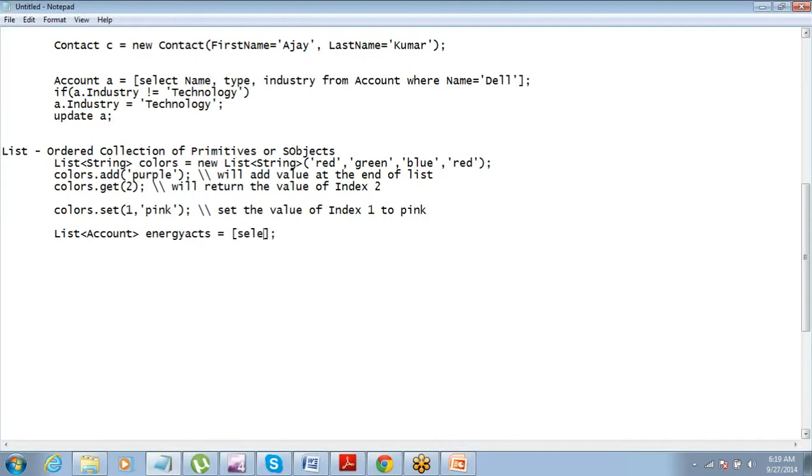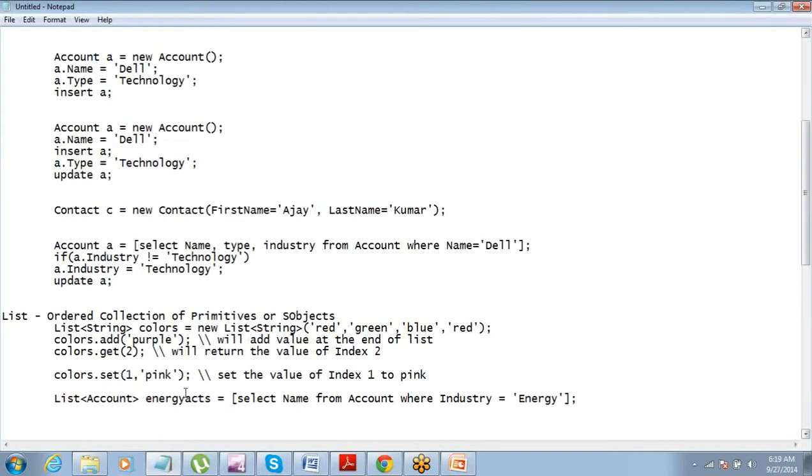You can say select name from account where industry equals energy. So something like this, right?